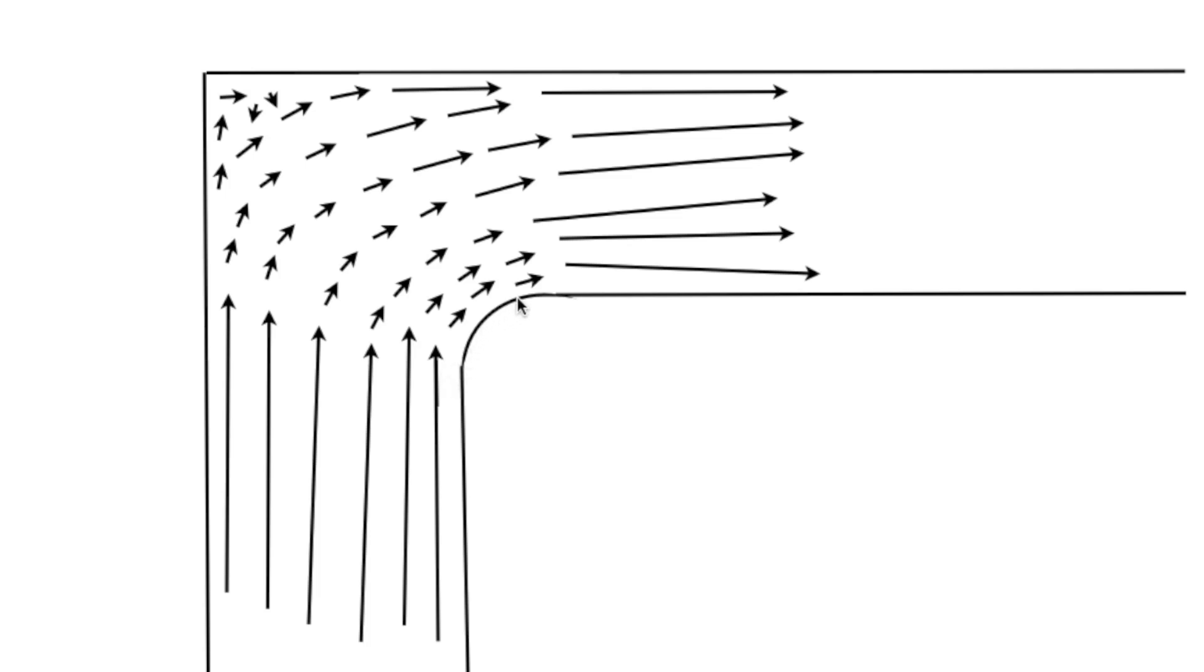With the gentle curve here on the inside, the air is going to tend to move this way because of that gentle curve. There's a low pressure area whenever air is traveling past an area like this where it gets bigger. There's a little bit of vacuum pulled in there. Well, it's going to tend to pull it because it's an easy flow. There's no sharp corner here for it to circle around in or anything like that. So it just simply starts to follow the curve. And it more or less does that throughout the whole elbow.